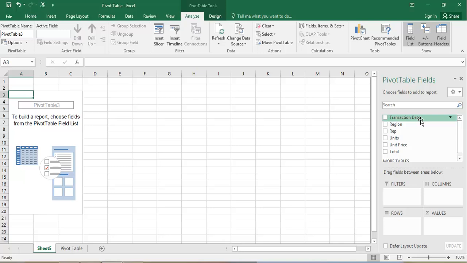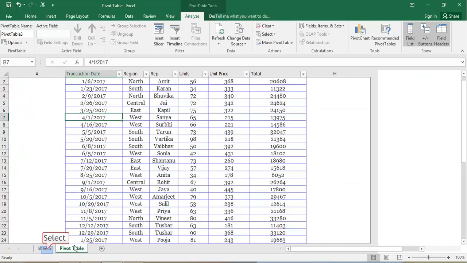Now, on the right hand side, you see this additional pane that has come up which says pivot table fields. It has all the headers of your base data mentioned: transaction date, region, representative, units, unit price, and total. And these are exactly the column headers that we had here.